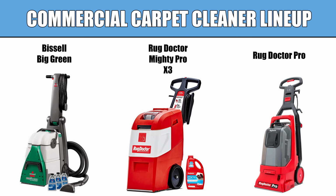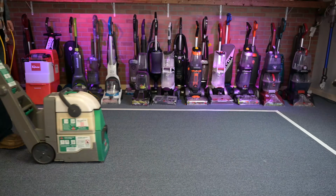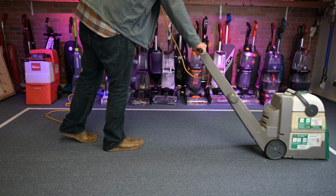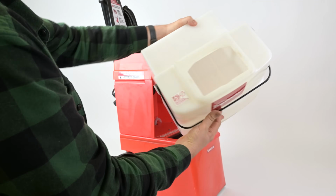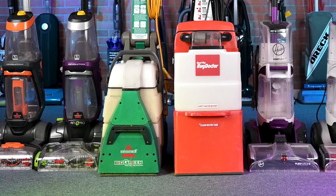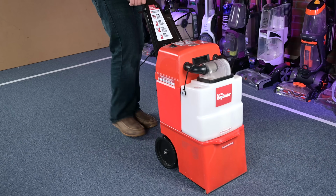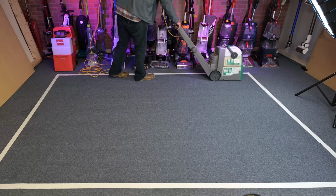Next up is the large commercial carpet cleaners like the Rug Doctors or the Bissell Big Green machines. These are meant to be used if you have a lot of carpets to clean, like entire houses, or if you're going to be using it very often. They can do larger spaces because they have a lot more water capacity than the mid-size versions. They also have a larger cleaning path width and are much more powerful than the others. For example, the Big Green has a 12 amp motor to the 6.8 amp motor on the Bissell Revolution Pet Pro, so it takes fewer passes to clean as well. All that translates to a much more efficient use of time and water.